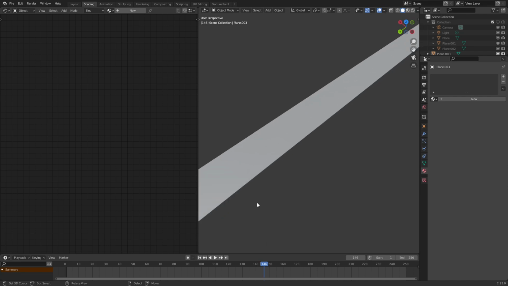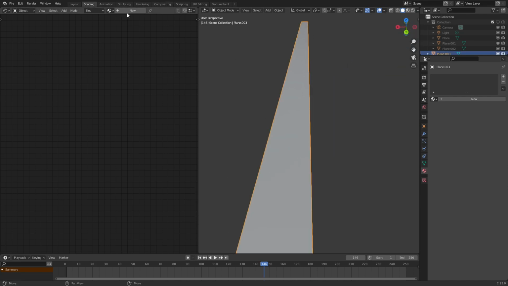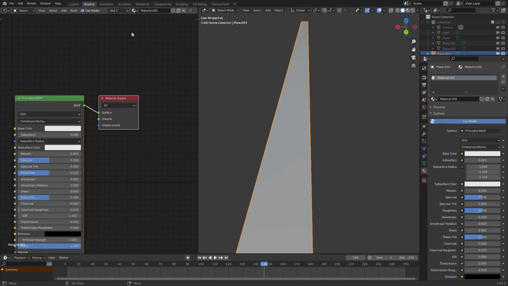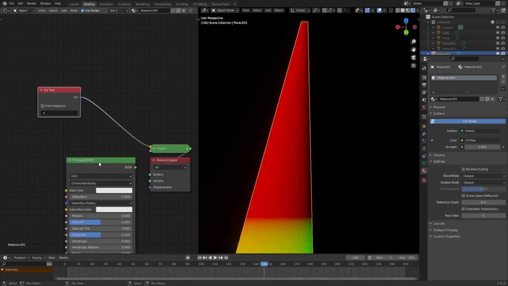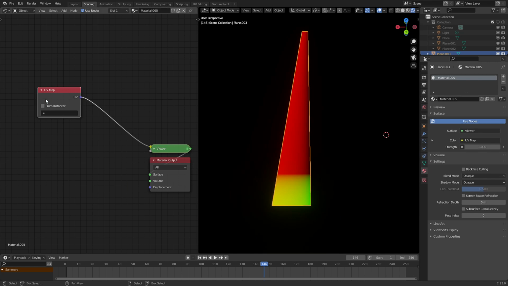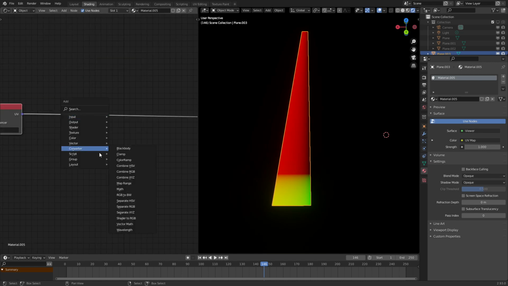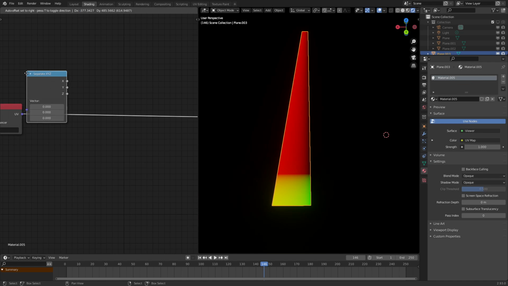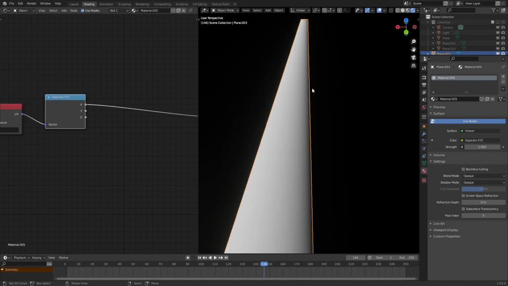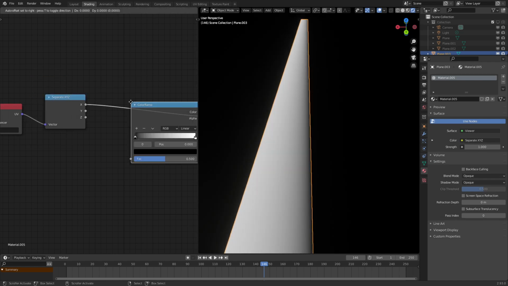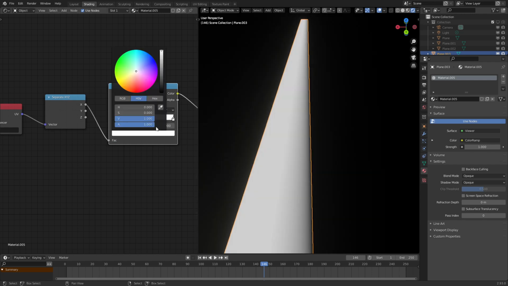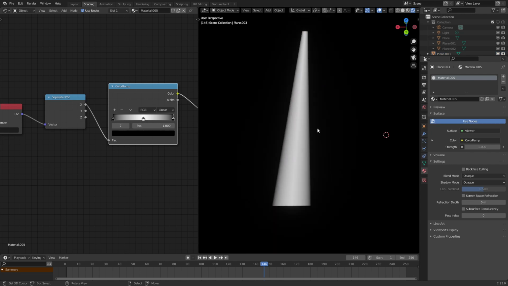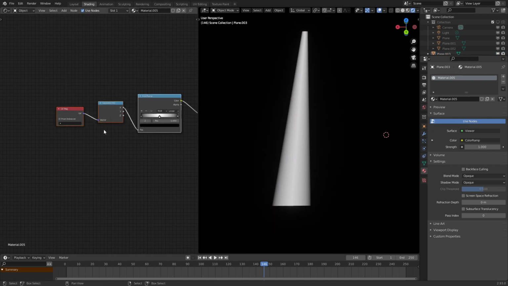Let's go back into our original shader setup right here and make a new shader. Let's input the UV map as we can see here. We can see it's working quite well, and use a converter separate XYZ node. As we can see, we have this kind of cross gradient here that if we use a color ramp, set this up and set this one to black, it fades out the edges, which is what we want.